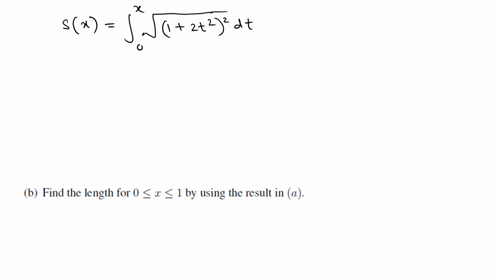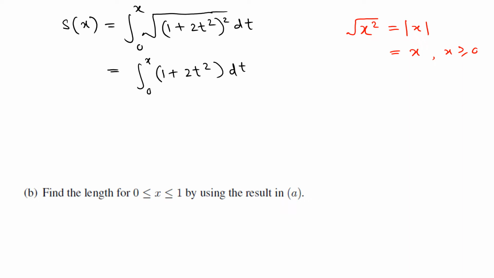Now what we notice, since this function is positive, when you square and take the square root, it is not just x, it is the absolute value of x. But since this function is positive, you can ignore the absolute value, because this is simply x if x is greater than or equal to 0. So we can use that fact, and because of that you're going to get the integral from 0 to x of 1 plus 2t squared dt.